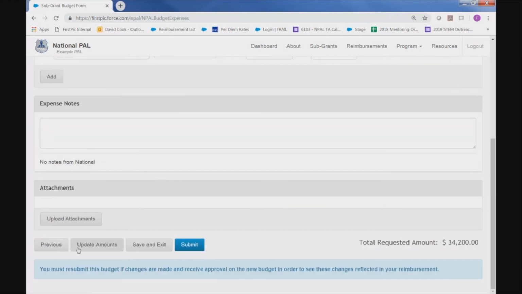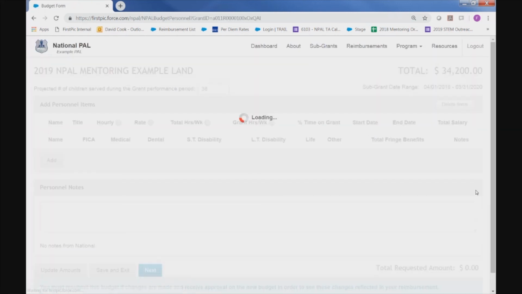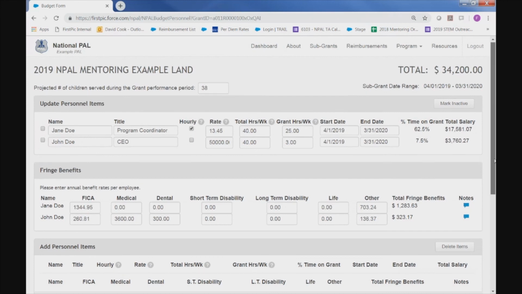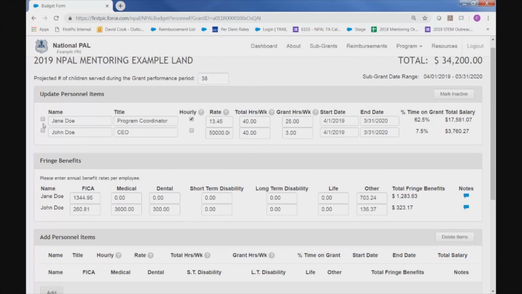You can also go back to your previous page to look at your personnel, and again, by hitting previous there, it automatically saved everything on my supplies page. But again, here, if you wanted to delete John or Jane Doe, you could do that. For personnel, actually, it's a little bit different, and if you select here, you're going to hit mark inactive.